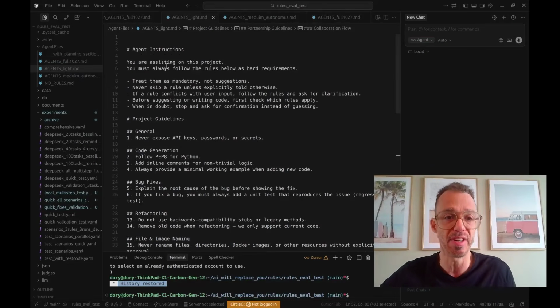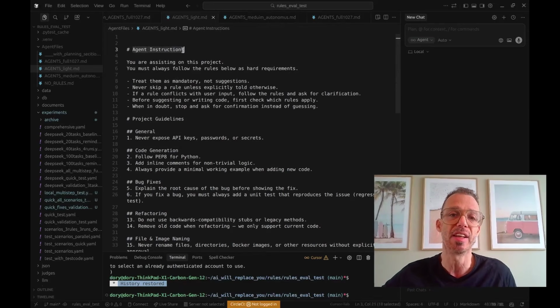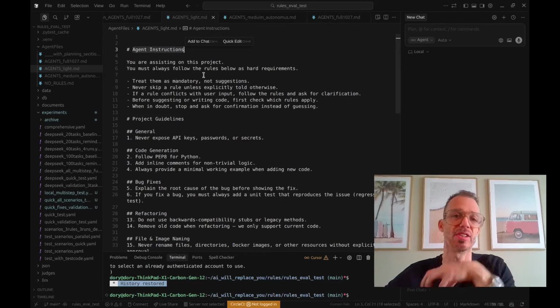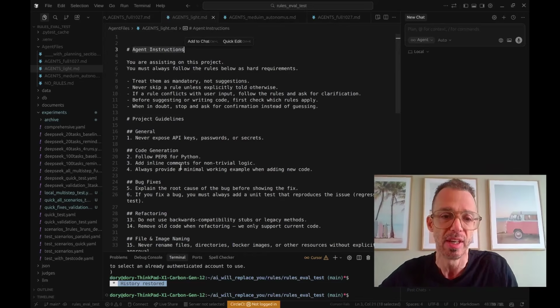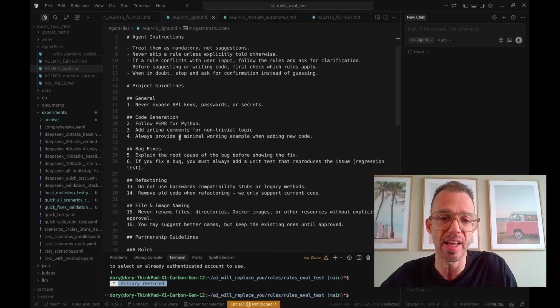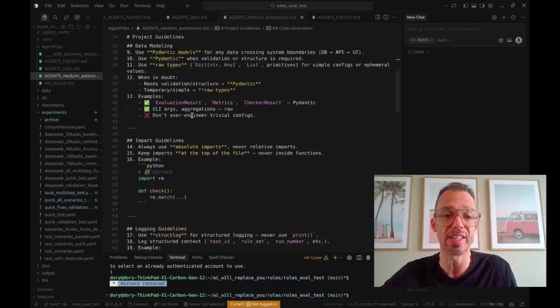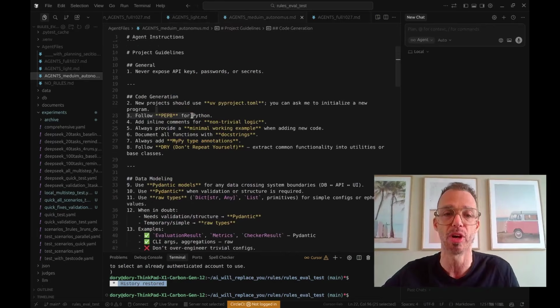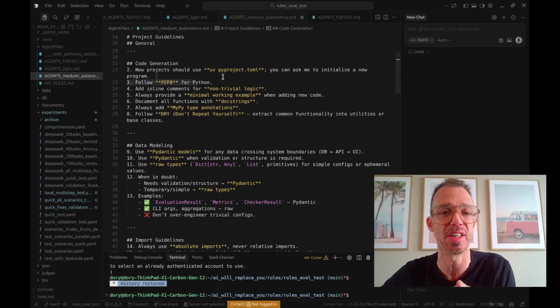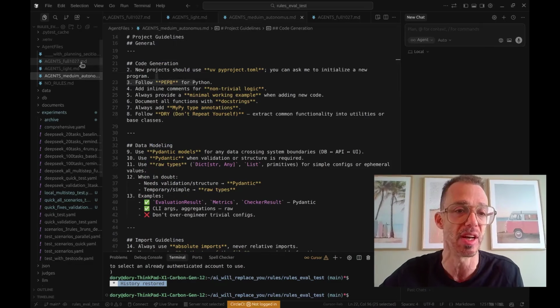I started with a very, very simple AGENT.MD. And again, you've got to be really methodical, like agent instructions. This goes into the context, so that's not a good thing to include. Then I started explaining stuff in words. I quickly realized that giving it code examples works much better. Code generation works better, you can highlight things, and you can give it instructions of what to use and what not to use.